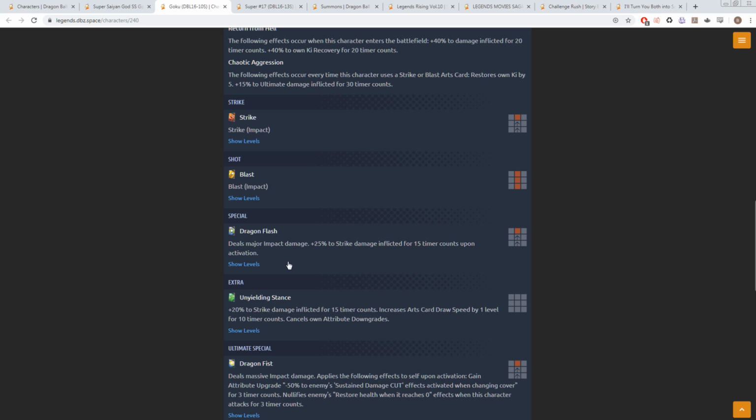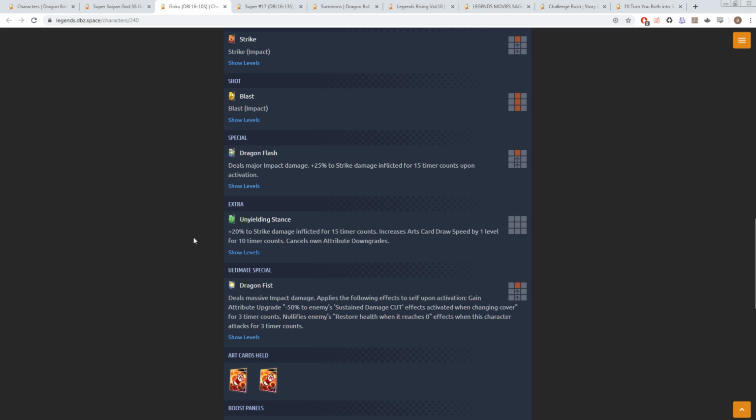So activation is nice because it factors into the damage that this ability does. Extra is his green card: plus 20% to strike damage inflicted for 15 timer counts, increases arts card draw speed by 1 level for 10 timer counts. Yeah, and it cancels on attribute downgrades. This is a really good green card for this guy.